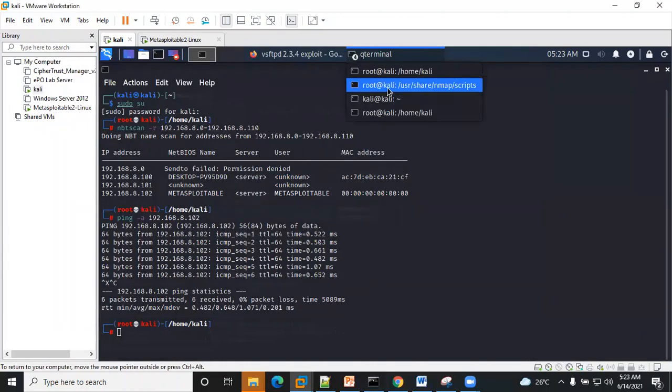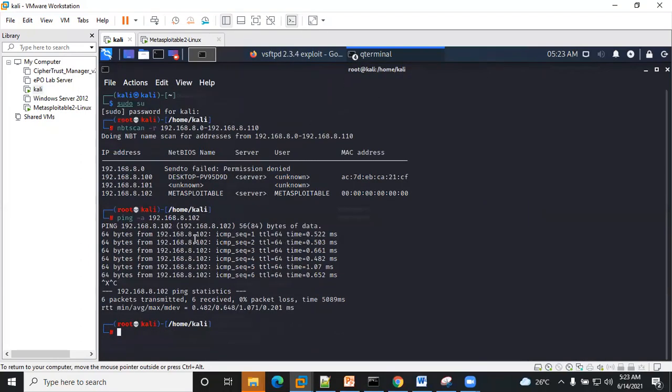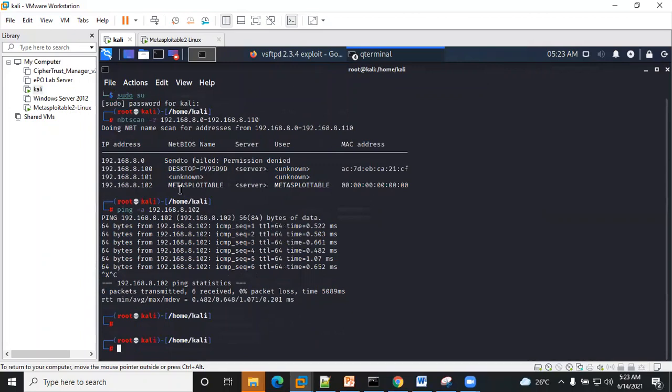Okay, let's check back our scan. This is still running. Okay, so let's go on. Now we've been able to gather information around the host name. Like I said, we can also use nmap to gather information around the host name of our targets. So let's move on to running an SMB operating system discovery scan.